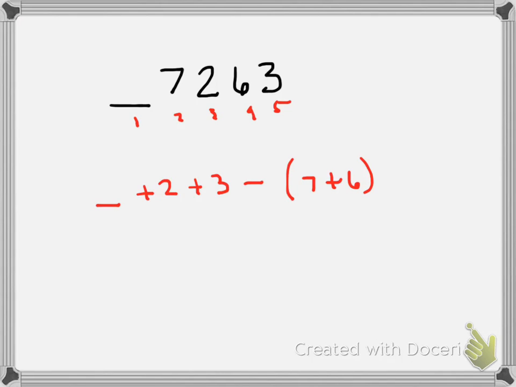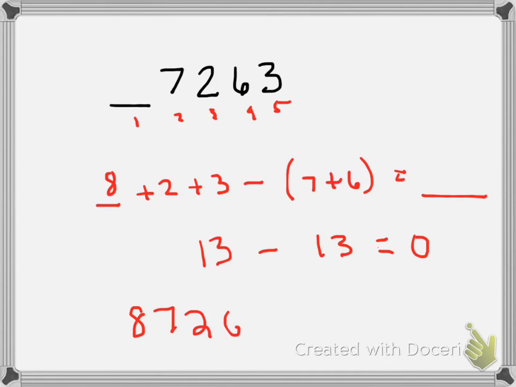One of two things. Either the answer to this subtraction problem needs to be a multiple of 11, or it needs to be 0. Okay, so for our problem, I've got this to be 13. So ideally, I think the easiest thing to do is ask, what could this be? Could I make this 13? Well, this is 3, 4, 5. So if this number was 8, 9, 10, 11, 12, 13, then I have 13 minus 13 equals 0. And so that tells us that the number 87263 is divisible by 11. So I write that as 11 divides this.